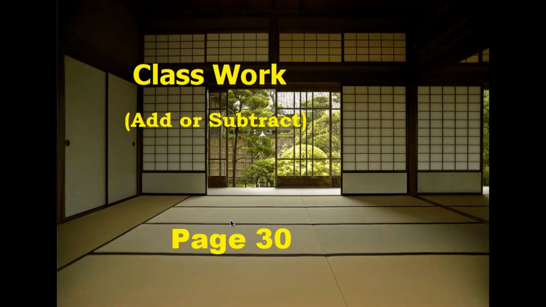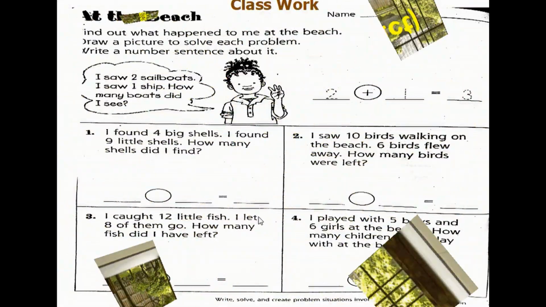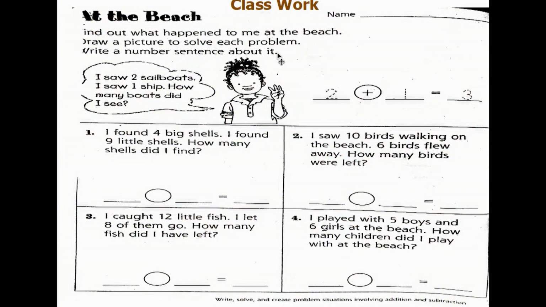Again, the next will be classwork. Now go to page 30 from your working book. There is an addition and subtraction problem. Here you have a word problem, either addition or subtraction. So try to solve 4 questions and then we'll do it together. You have 5 minutes for this one, or you can take 10 minutes. Now start doing now. You can pause the video if you need, so start now.